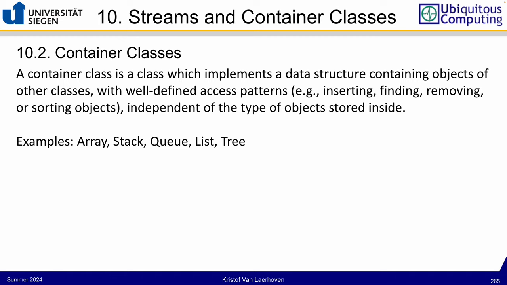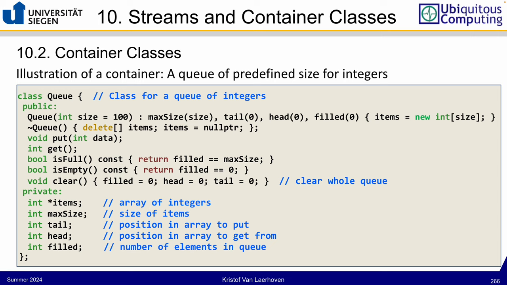Or as a list, or as a queue, or as a stack, all of those things you'll probably know from your bachelor degree, I hope. Now, if you want to create a queue of integers, which is a fairly simple thing to do typically, it does actually require a bit of work, because for a queue, remember from your bachelor degree, a queue is more or less like a tower of Lego blocks that you turn 90 degrees. And if you add a block, you add it to the end, right?